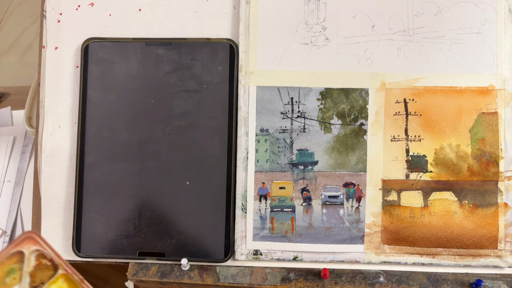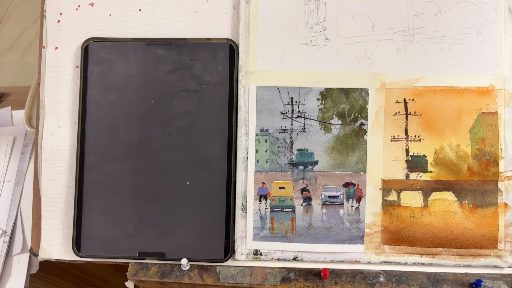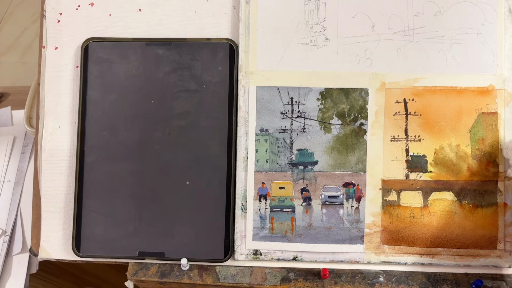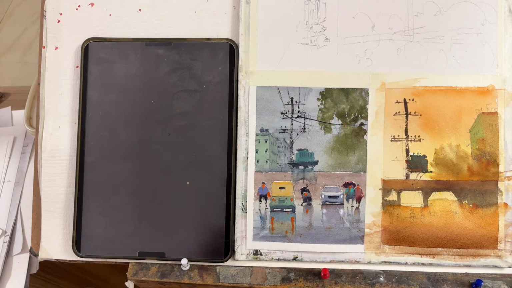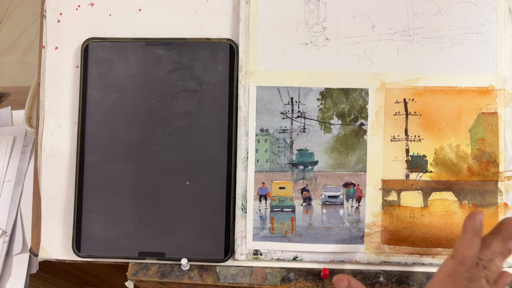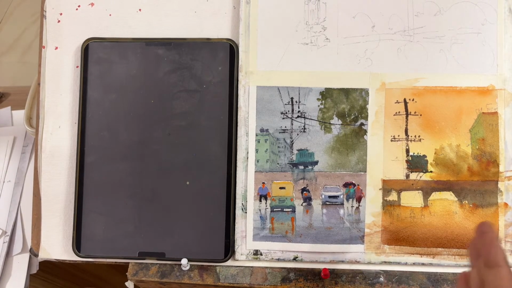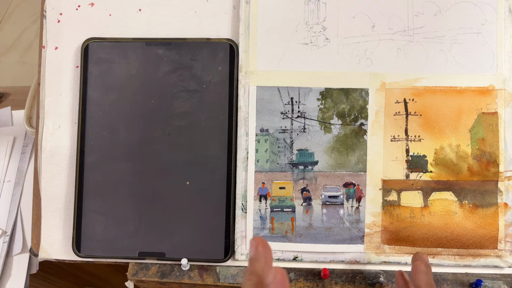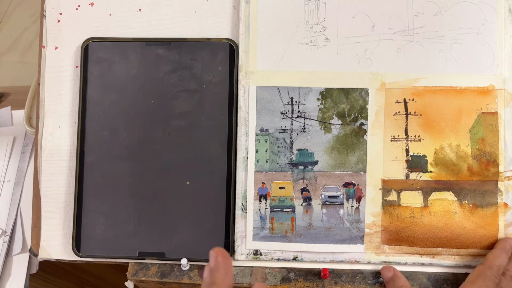Rudra, you're asking whether we don't have to always follow the rules. I don't know which rules you are talking about, but in general, I feel that while creating artworks, rules are good to a certain extent. Certain rules may be important if you are painting realistic, like the rules of perspective.